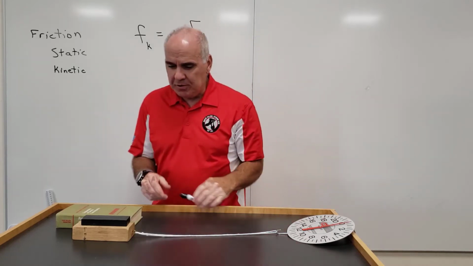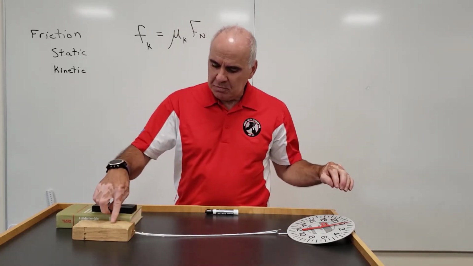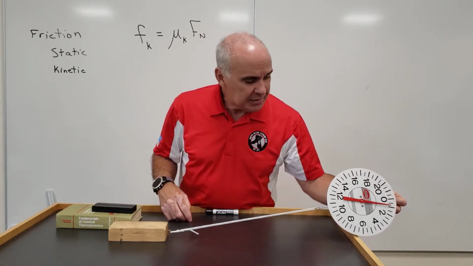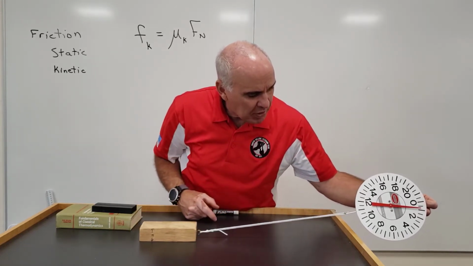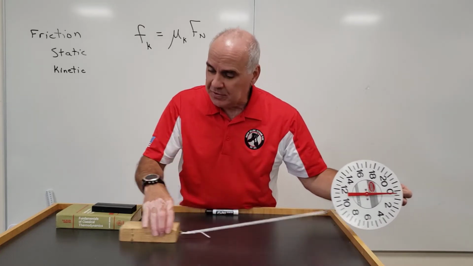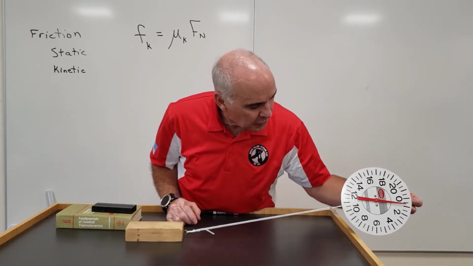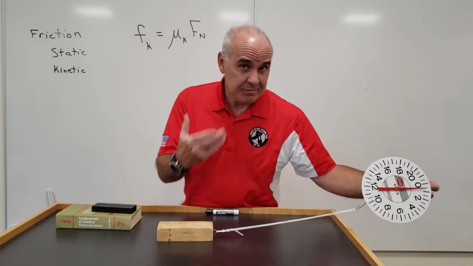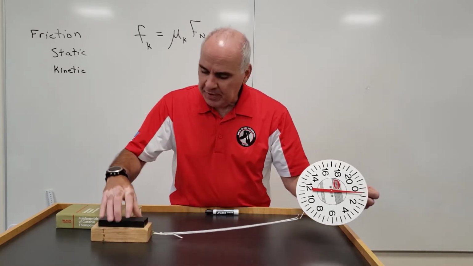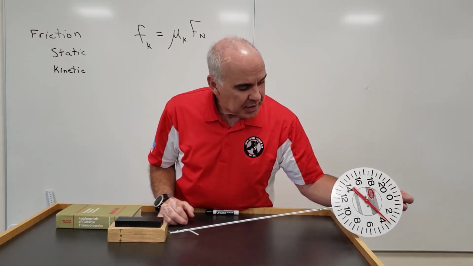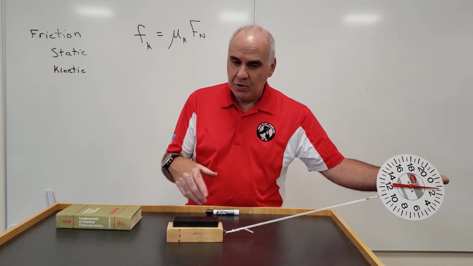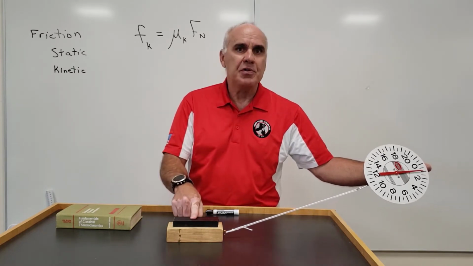So as an example, if I look at this block and I slide it across the desk, you can see that the frictional force is a little between 1/2 and 1. Keep in mind at the 0 point, that's 1/2, right? So that's just the scale is imperfect. But you can see that frictional force is somewhere between 1/2 and 1, which we subtract 1/2 for the scale. But if I put these bricks on top, then in order for this to slide, you can see that that's right around 3.5 is the reading there. So the frictional force is increased. Why? Because the normal force is increased.